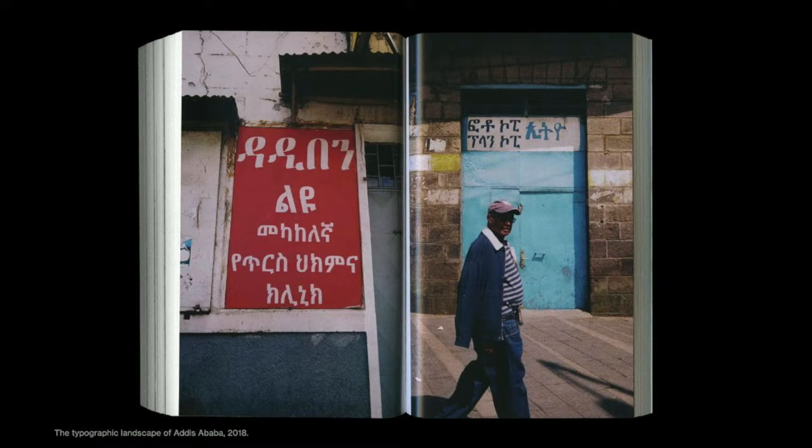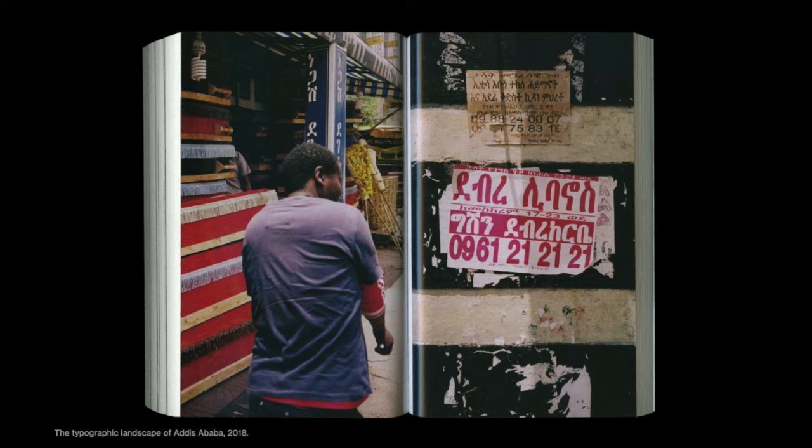Of course, except a short episode between 1935 and 41, when Ethiopia was attacked and occupied by fascist Italy, and after which the Emperor Haile Selassie was forced to leave to exile in Palestine and Great Britain. I felt compelled to explore how these two facts, the national script and never to be colonized, are connected.